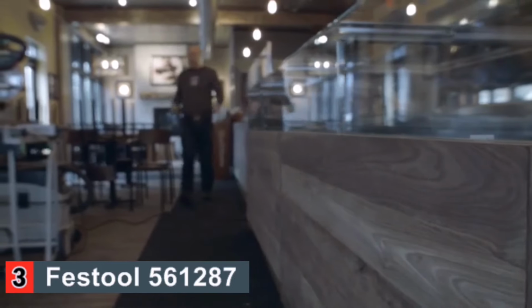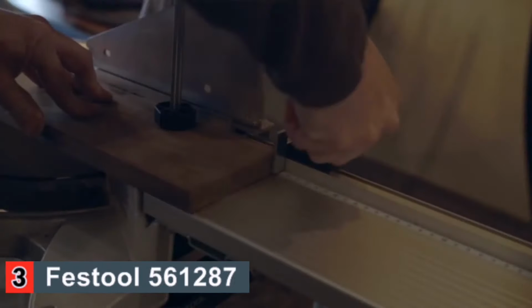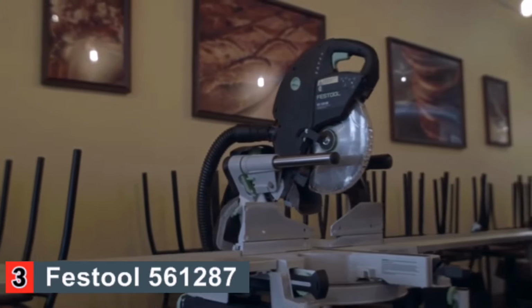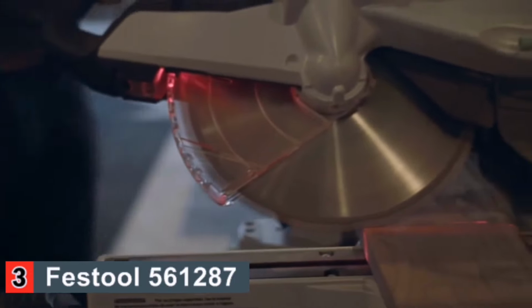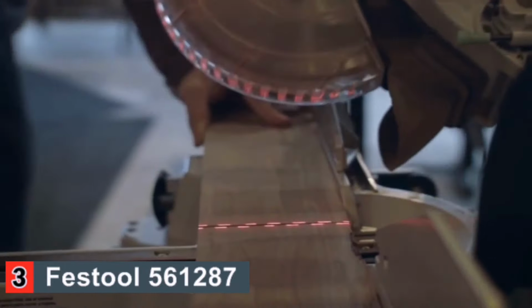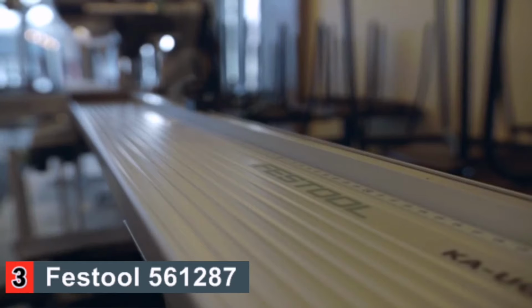Eventually we had a couple projects in a row. We needed to work in a confined space and keep things clean, and actually paying attention to the money that I was paying for cleanup, I went ahead and made the purchase. We've gone through probably 6 to 8 other miter saws. Far and away the biggest advantage, the best benefit of the Capex is the dust collection. I haven't seen anything like it on any other saw, despite whatever efforts we've made to rig something up or to try this accessory product. Nothing has come close.